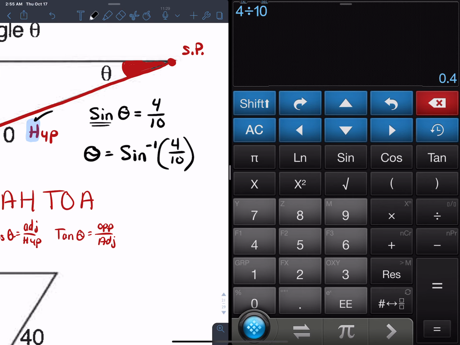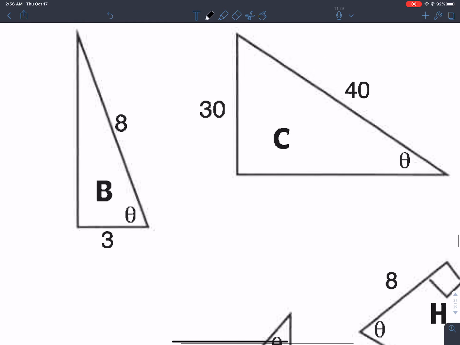All right, we'll do 2 more to make sure that you have the basic understanding. I'm going to use letter B as the example because this is going to be a different trigonometric function for this one. So we'll look at B. Always start by labeling your diagram. So I'm going to have my angle down here. That's my starting point. The resultant vector is going to follow the longest side. That's going to be the hypotenuse.